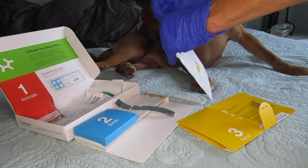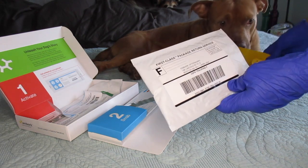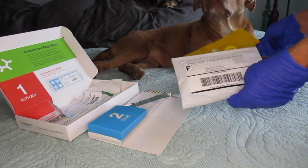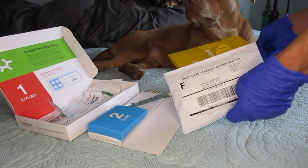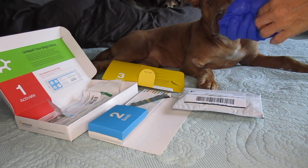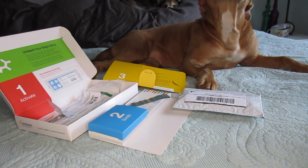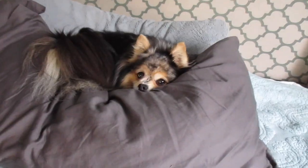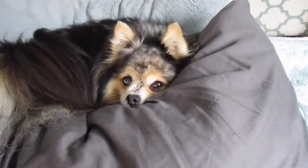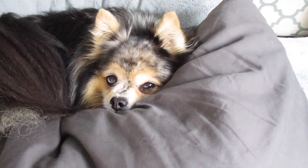Good girl Junebug! We're going to put the mailing address label on here and then we're going to put this into the local mailbox when we go to take Junebug and Dolly out for a walk before I head out to work tonight as a nurse — I work nights. Then we're going to start tracking our results. I'm quite excited. She was a very good girl. Let me get my gloves off. Oh that's Dolly — this is the moment of just absolute adorableness at the end of this. Oh my goodness she's so sweet. She says she loves Junebug. She's a great member of the family. We love having her here.